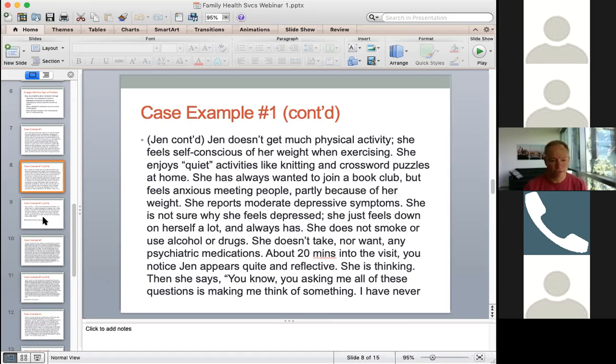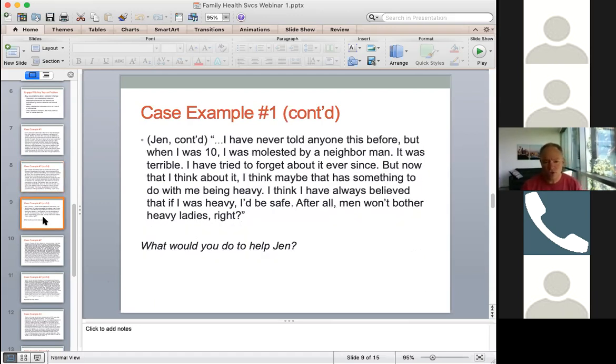Yeah. Yep. So what might you do then in the couple minutes we have left here? If you've recognized that pattern in her, that she's a bit avoidant and kind of getting down on herself a lot. She's also just had this revelation that all these years she's been thinking that if she made herself heavy, she'd be safe, and she's kind of realizing that belief isn't necessarily correct. She's starting to question that. That give you any ideas about any interventions you might be able to do with her?